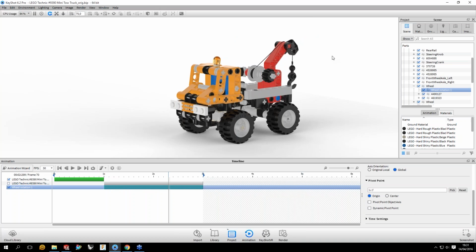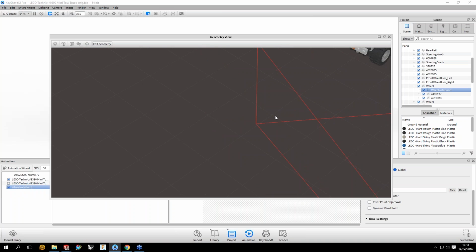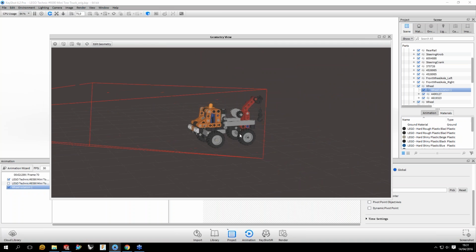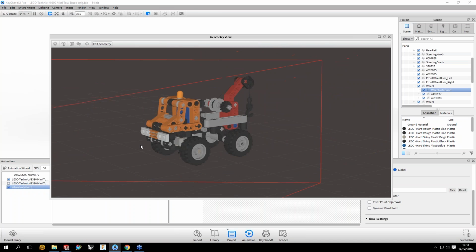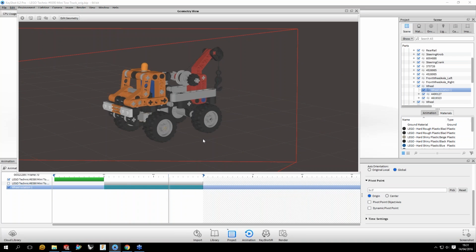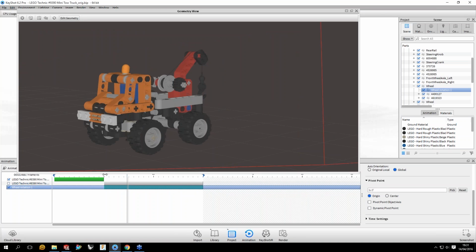Another good idea to preview animations is to open the geometry view. If I hit the O key, I am presented with the geometry view, which is a fast representation of my KeyShot scene.